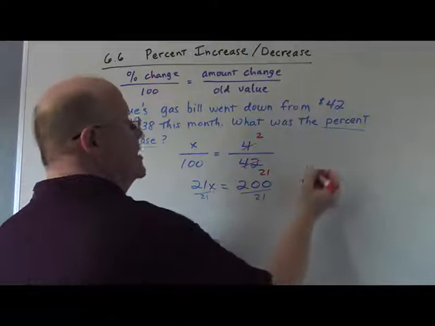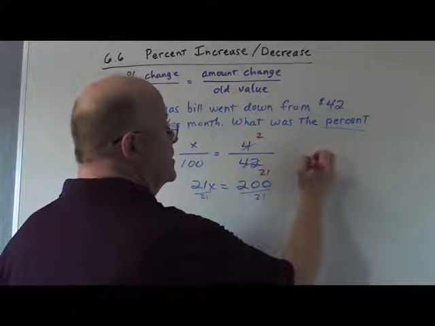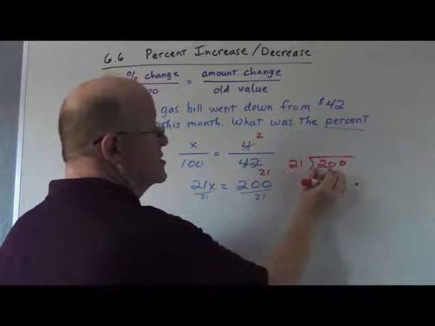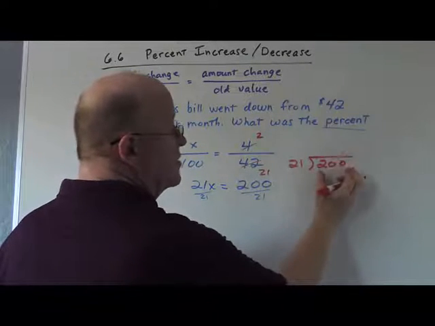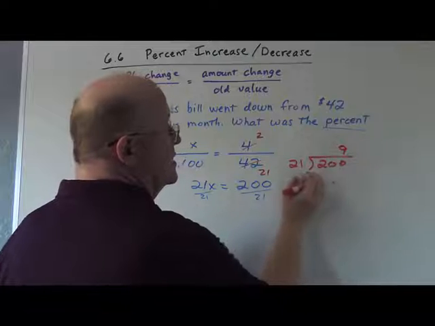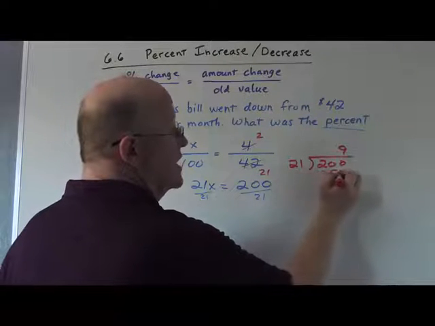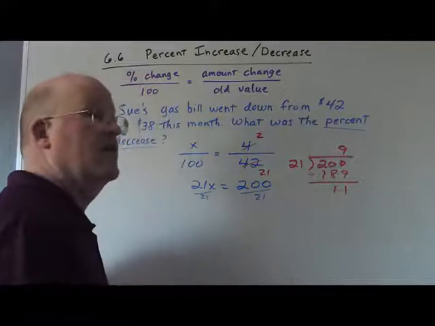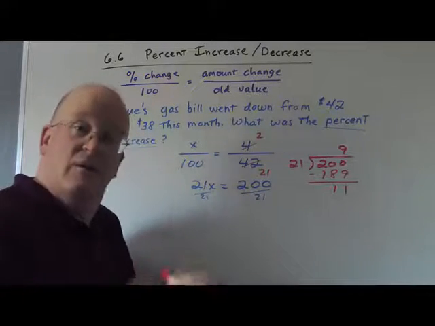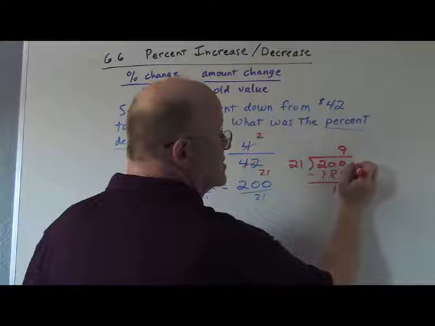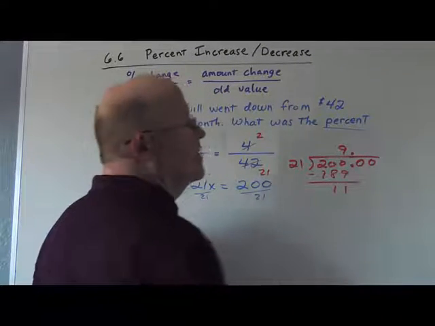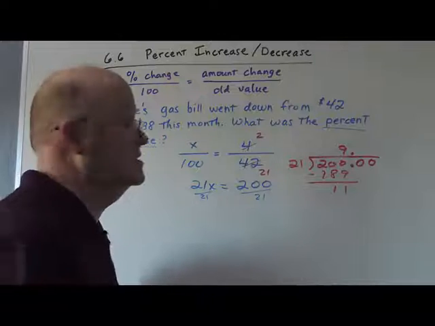So let's go over to the right here and use our scratch paper here. 200 is being divided by 21. 21 does not go into 20, so we're going to have to go all the way to 200 and get 9. 9 times 21 is 189, which we will subtract and get 11. Now the question is, how far are we going to take this out? I'm going to put a decimal in here and put 2 places out here and pretend we're rounding to the nearest tenth of a percent.